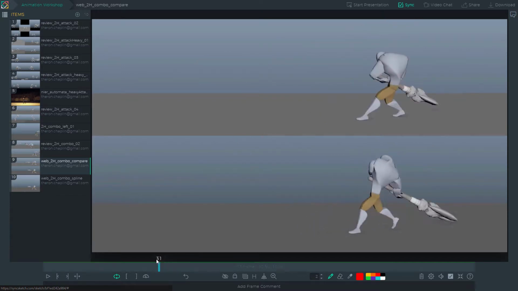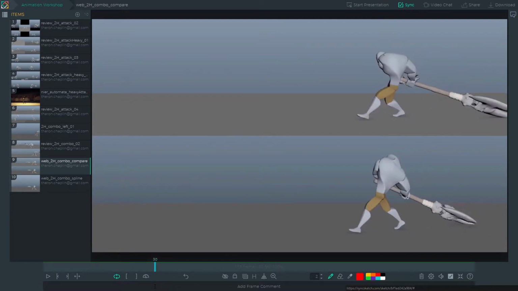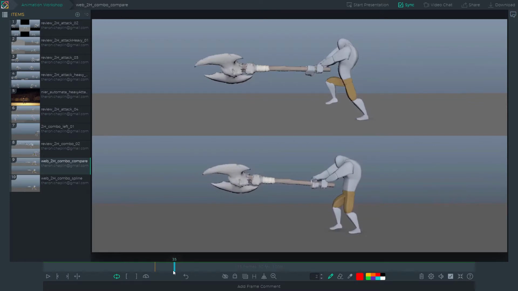But one thing that is different, and I think you can see it here, if I'm moving in on the bottom, is that I've leaned back the spine, whereas in the blocking pass I had it leaning forward. I think that's one thing that's helped, is kind of easing into that. Another thing is, as we get to this pose here, I have the hips, or the center of mass, down a little bit more than what they are up top, where they're up a little bit.